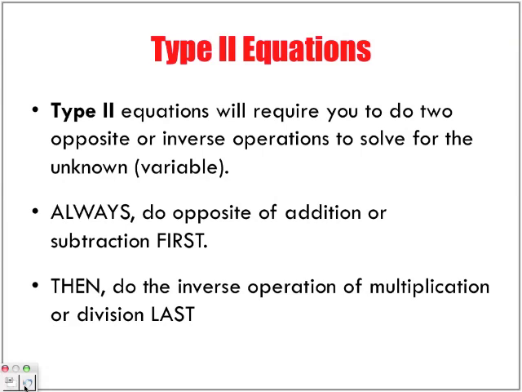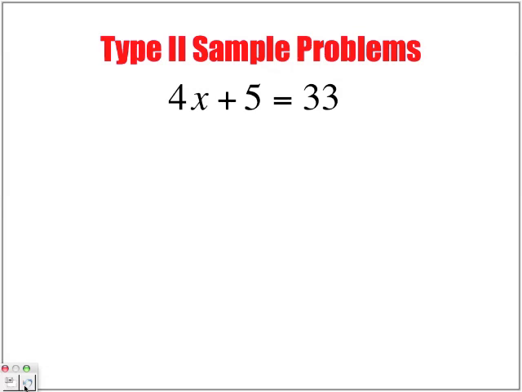Okay? So let's look at a sample problem. So type 2 sample problem. So the question says solve for the following. Okay? So what are we going to do? So take a moment, and what I want you to do is isolate your unknowns and your knowns. So first, label your knowns, and then label your unknowns, and arrange them on the appropriate sides. Let's see if yours matched up with mine.